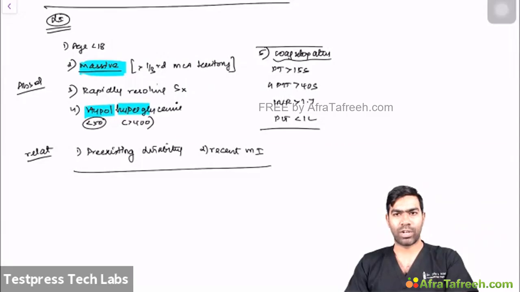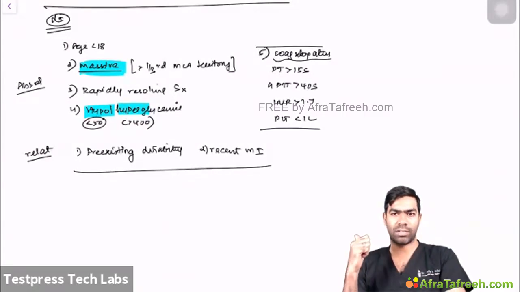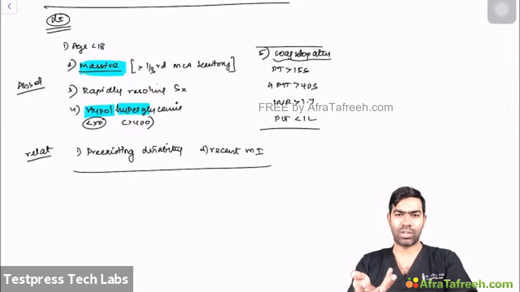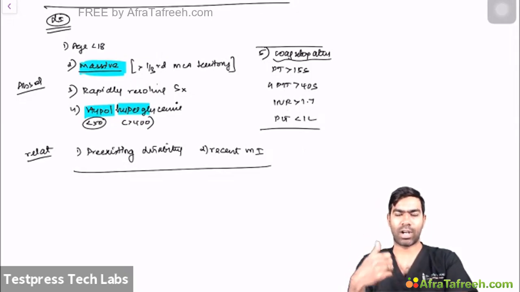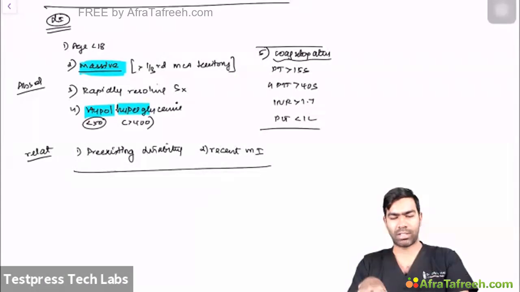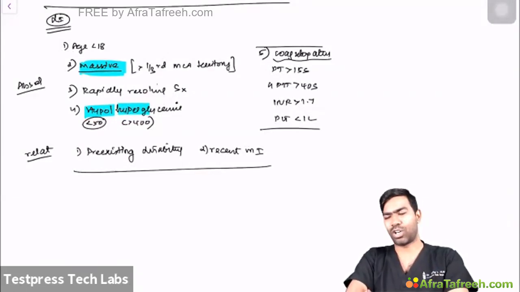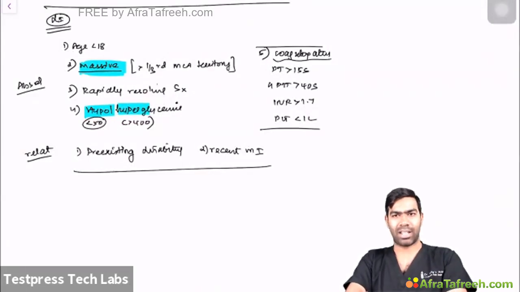Aneurysm, of course, it's going to be an absolute contraindication, especially if it's more than 1 centimeter. Any untreated aneurysm. I think the contraindication for that I've given in the MI itself. In MI, in absolute contraindications, I told any aneurysm, untreated space occupying lesion, or untreated AV malformation in the brain, especially aneurysm more than 1 centimeter, is an absolute contraindication. If you go back and see the lysis contraindications in MI, I would have given everything there itself. So you can apply the same, plus you can use these contraindications also. So only the additional points I've told you here, because it's not good to write again everything.